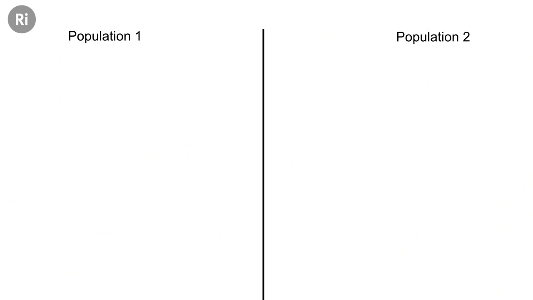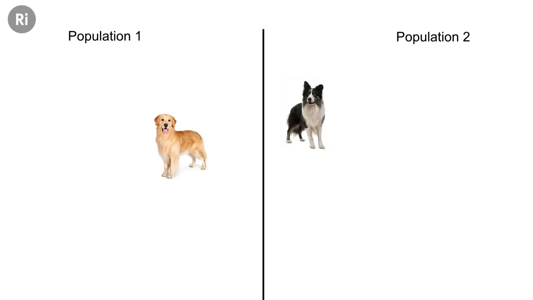So suppose you've got two populations here. These are going to be populations of dogs. So we take a sample from our first population, population one. We sample the dog, and it has this appearance. We sample the dog from the other population, and it looks different. So we might conclude we're dealing with two very different populations here, two different types of dogs. So we now take another sample from population one. Oh, well, that's different from the first dog. So, okay, let's take another sample from population two. Well, that's different again. So we're getting variation within each of these populations.